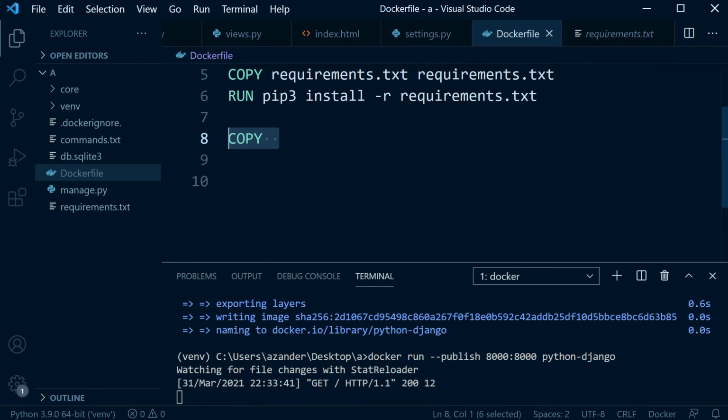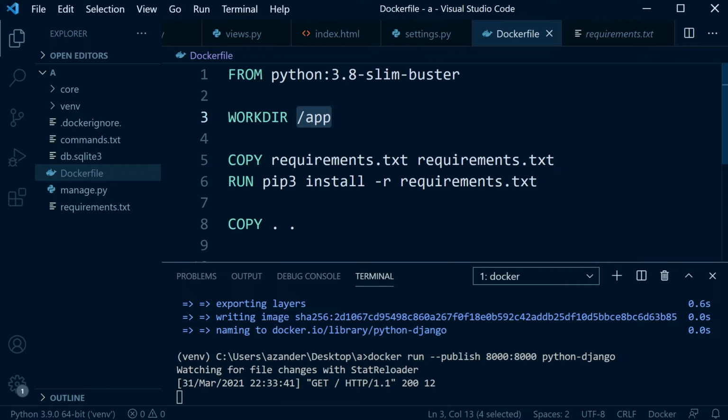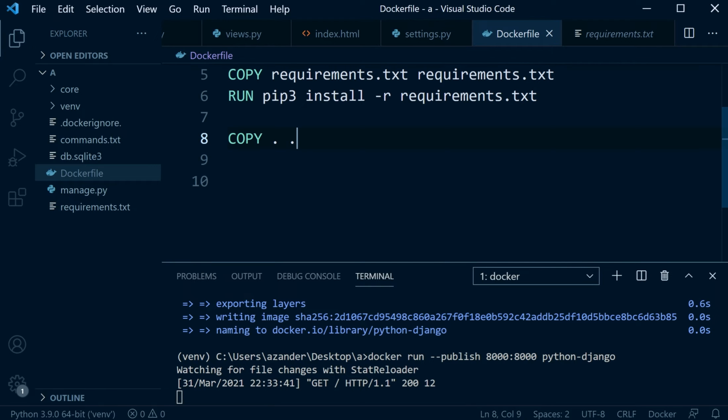Now what we need to do is just copy across all of the other folders here, because this comprises everything that we need to get our Django application working. So we say dot. We're going to be running commands inside of this folder. Because we run the command to create the image inside of this folder, dot here is referring to this folder. Now where do we want to copy this folder to? To dot. Remember, we're now inside of this app folder, our working directory, where we've just installed the requirements and it placed our requirements text file. So now we're simply going to copy across everything here over to this folder. Right, so now that's in place. Now we're going to run the final command.